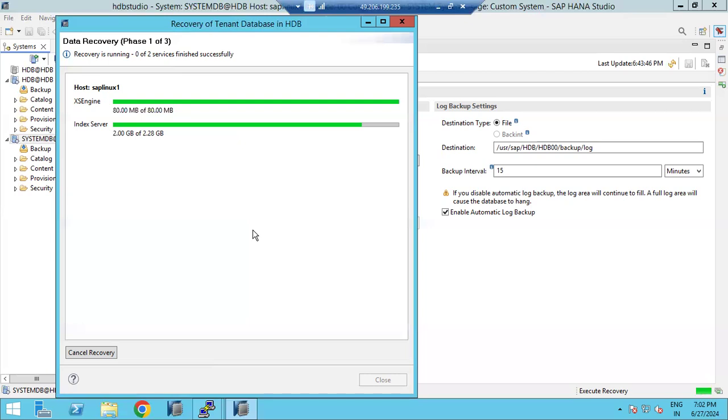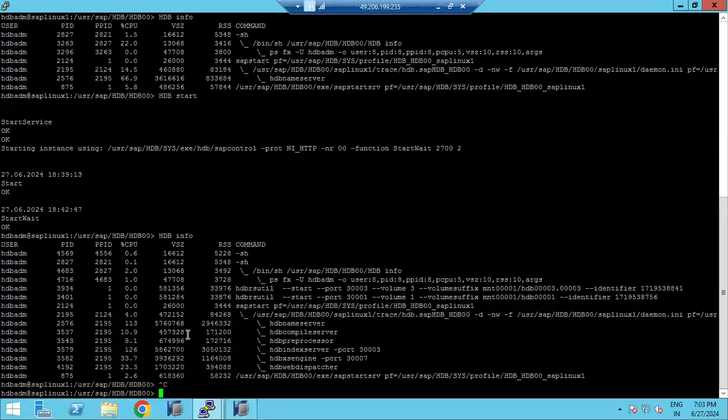at 6:45, when was the backup taken? 6:40 something. Then after that, if any log backup happened, that log backup will also be applied. So let's see here, 6:45 after the backup. Whether this will come to 6:45 or near to 6:45, let's see. So this time. So here we can observe the logs.